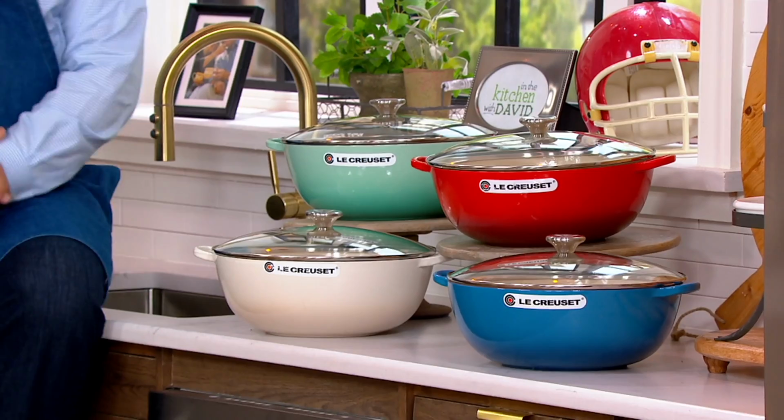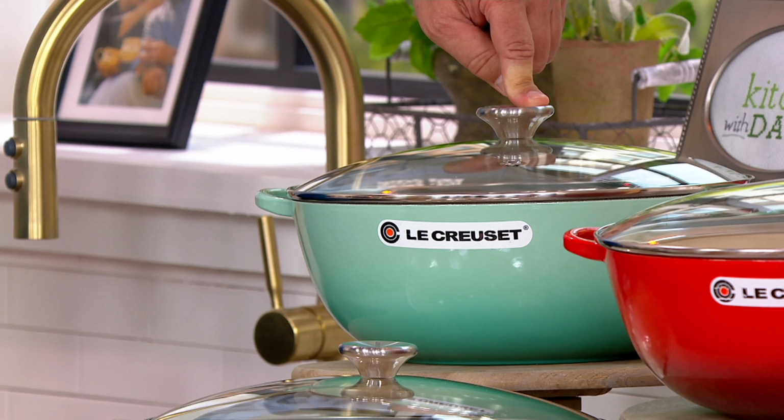Now, I want you to know we have limited colors and quantities available for you. So anything that you see, you may want to order sooner rather than later, because these are not going to last. And when I tell you about the great sale price on them and the reduced shipping, that may encourage you to act even faster. Now, this color is the Cool Mint. Cool Mint is an exclusive color to QVC. It is not available anywhere but right here, and already popular and fewer than 900 to go around.